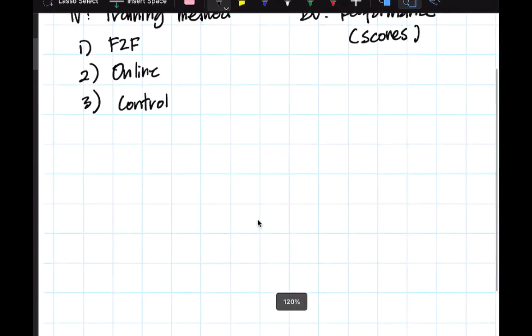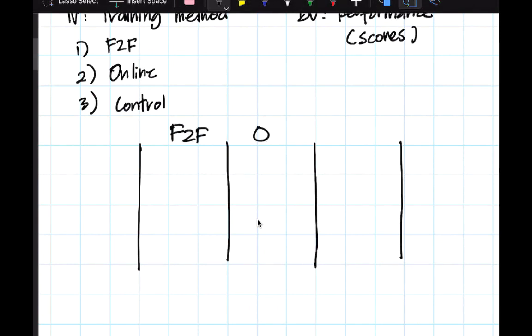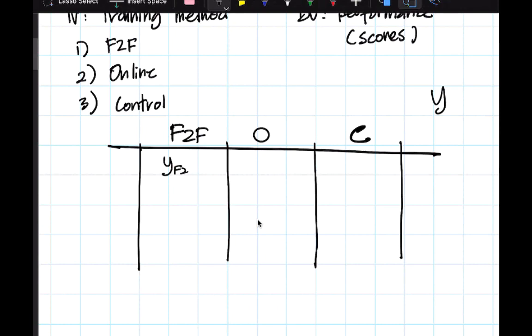So we have three groups over there. The first is face-to-face, the second one is online, and the third one is your control group. For example, we label the observation, the scores, as Y, the dependent variable. So under face-to-face, you're going to have Y face-to-face 1, observation number 1, and then Y face-to-face 2, Y face-to-face 3.